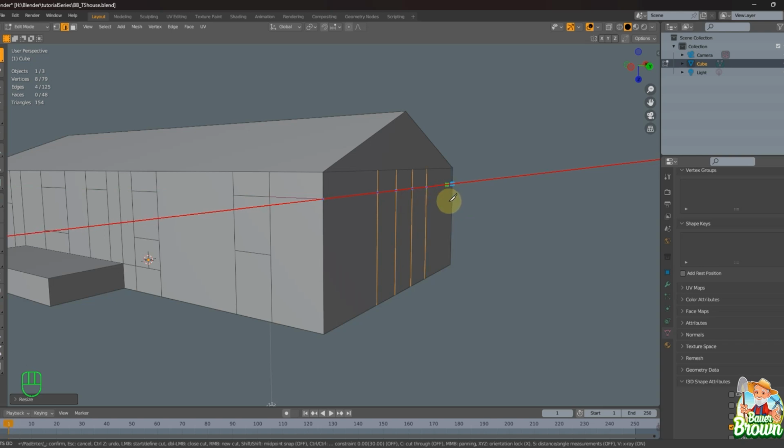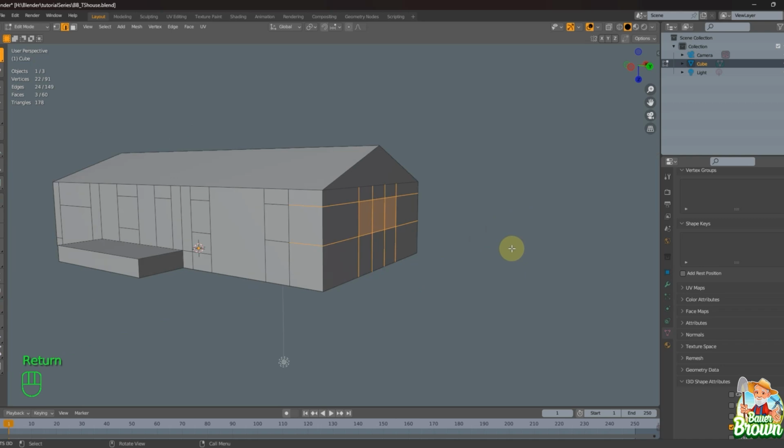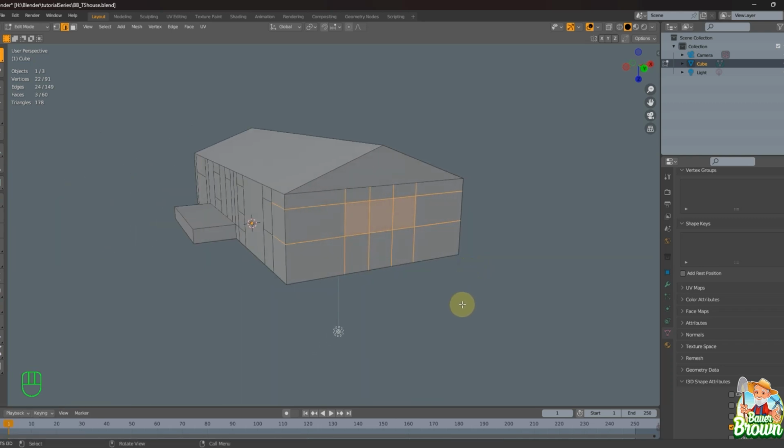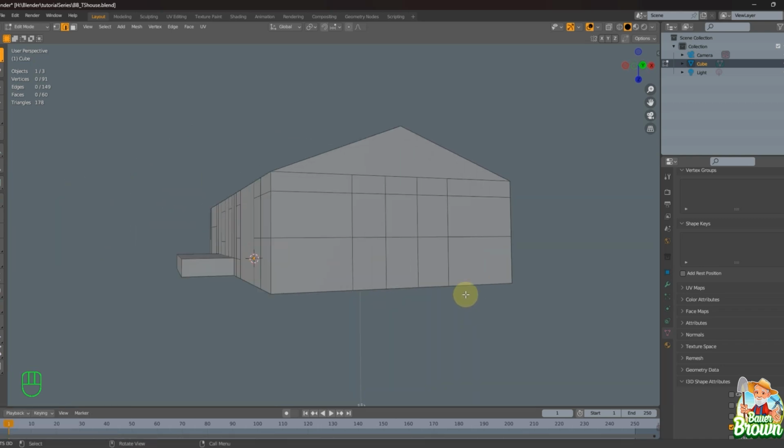Now, what I do is when I get to the end there, instead of hitting return, I actually right click, and then I can start another one all over again, right? So I can go along the Y axis again for the X axis. And then when I'm done, I can enter and get everything set into place. All right. So those are my 2 windows there.